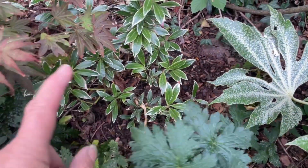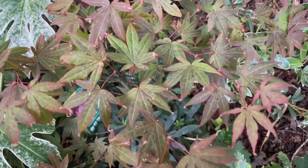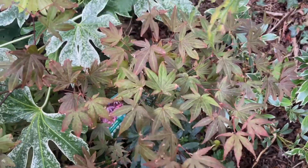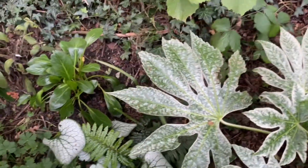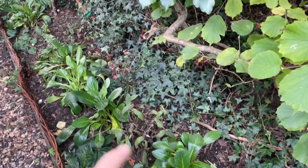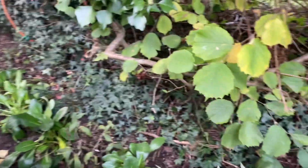Behind that we've got the Pyrrhus, and here we've got an Acer palmatum atropurpureum, which has these beautiful delicate leaves with that reddish purple tinge. There's another of the Fatsia japonicas and Brunneras here. Probably need to drop another Heuchera in there to lift that colour. More elephant's ears, Pyrrhus, and some more fern. And this was our shade garden.